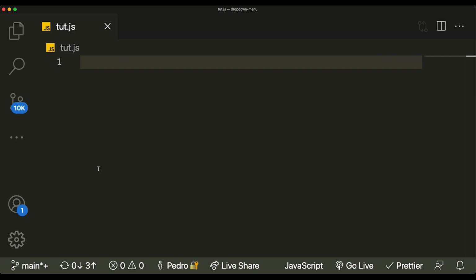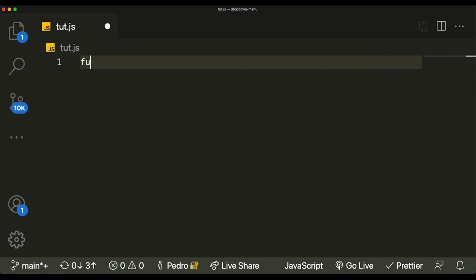So the first thing I'm going to talk about is just working with functions in general. Well, what I mean by that? Well, the first thing is when you're working with React, you'll find yourself working a lot with arrow functions. And for those who don't know, arrow functions is just a different way to define your functions.